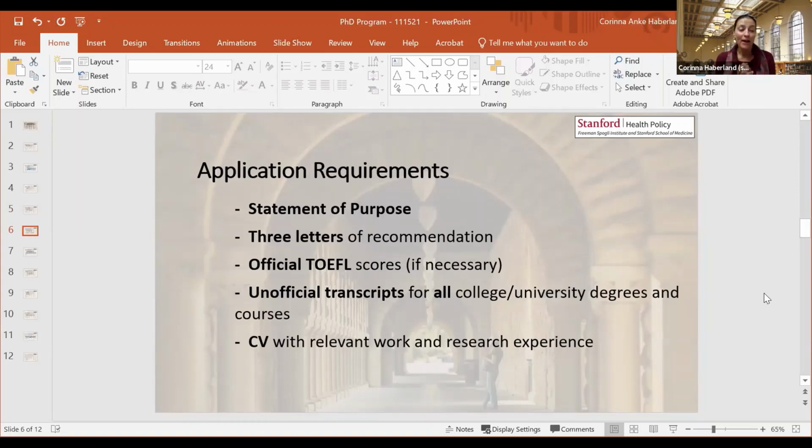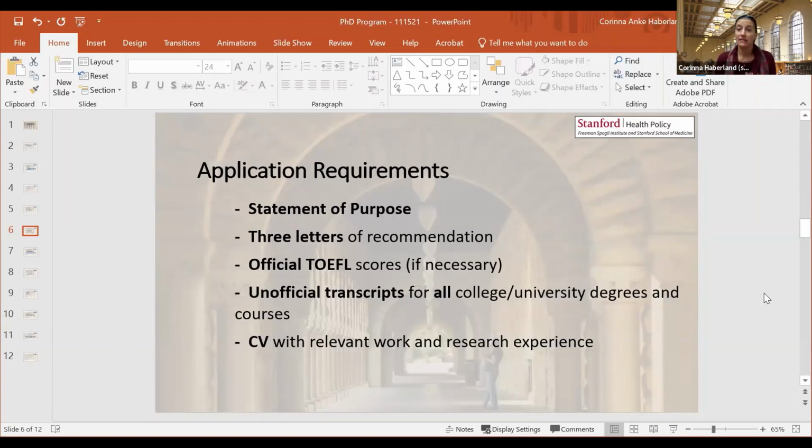So, requirements for the application. I do want to emphasize that, while not officially required, it is really strongly encouraged that applicants have, or plan to have at time of matriculation, a strong quantitative background. That means mathematical skill at the level of multivariate calculus and courses in linear algebra, analysis, probability, and statistics. Even for students who might be interested in bringing in qualitative methods, there is this core set of courses that is very quantitative that is expected of all of our students.